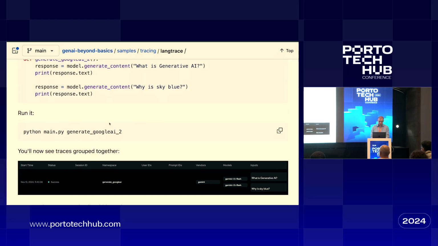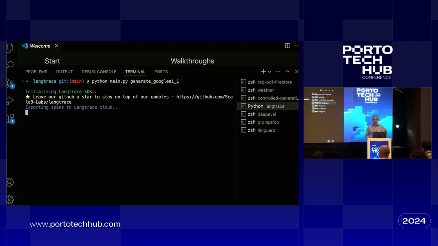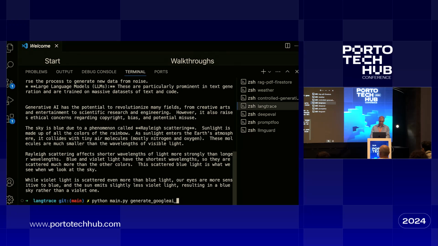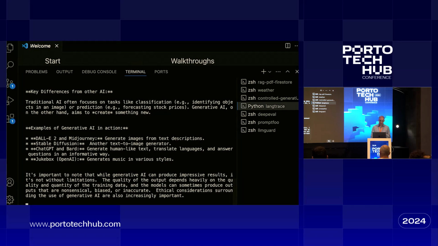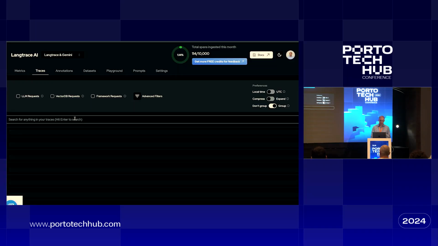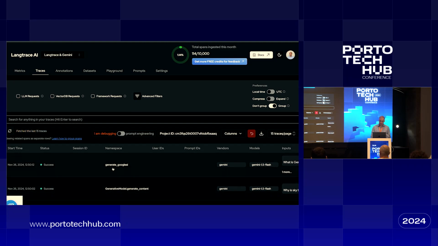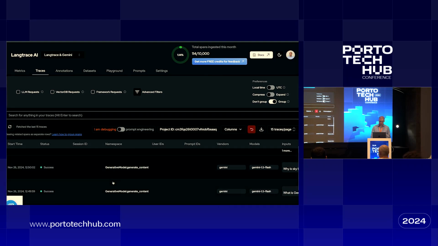So let's actually run this, so that I can show you LangTrace. I'm running the first one, where two calls are traced separately, and once they're traced, they will be sent to LangTrace cloud. As you can see, it's running right now. Then let's run the second one, where things will be traced together, so that you can see them together. Once this is done, we can go to the LangTrace console. I'll do a refresh, and you can see. I ran this earlier, I guess, 12:50, or is it now? I think it's now. Yeah.